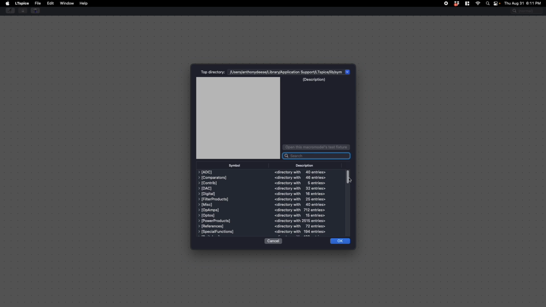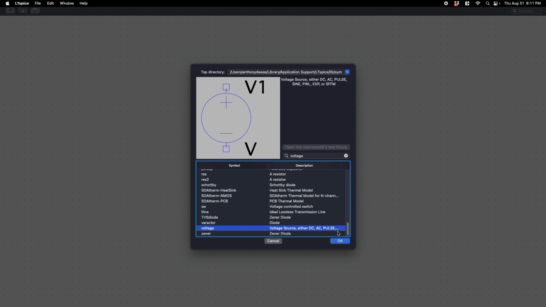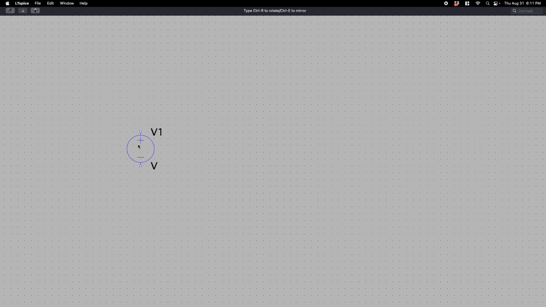Each time I bring this menu up, I'm just right-clicking. And again, note that the PC version is a little bit different. There's a menu, I think, at the top. Okay, so we want to place some components. So I'm going to go here and let's pick a voltage source. I can use Control R to rotate it to give me the appropriate direction. So that's going to be our VS. This is going to be the 6 volt voltage source. Okay, that's all the voltage sources that we need.